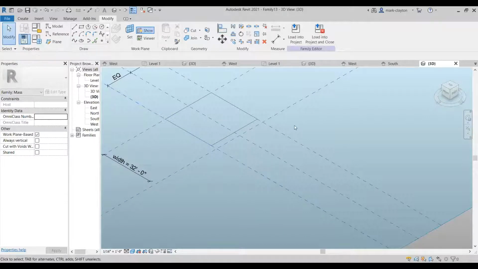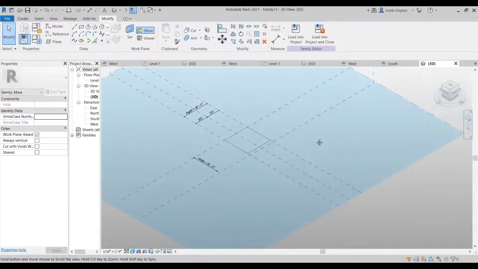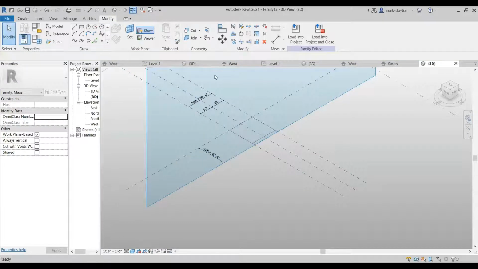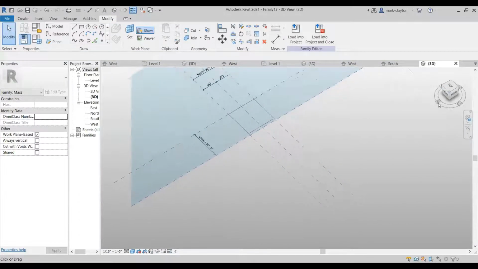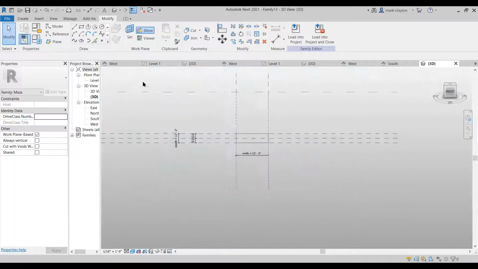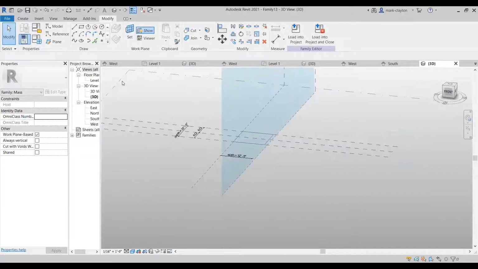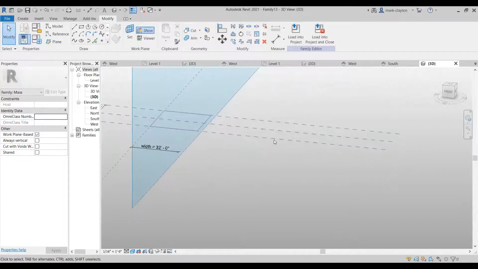So what's happening is this one, I've accidentally moved it down a little bit. So it doesn't really matter. If we spin this around, we can see that we've drawn it correctly anyway. It's just floating slightly above the bottom of this plane.